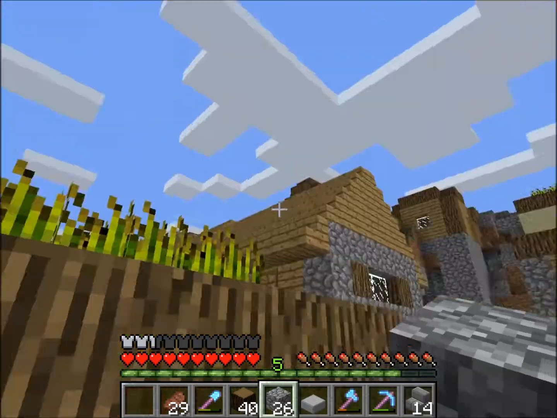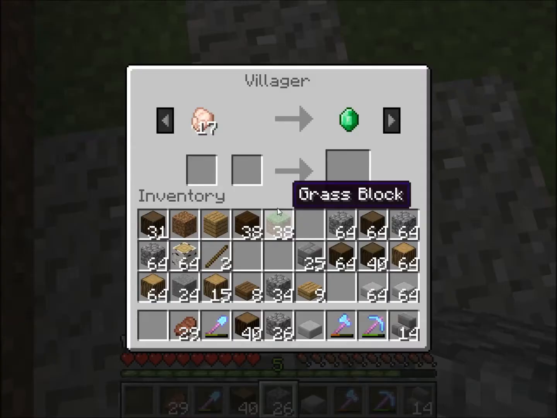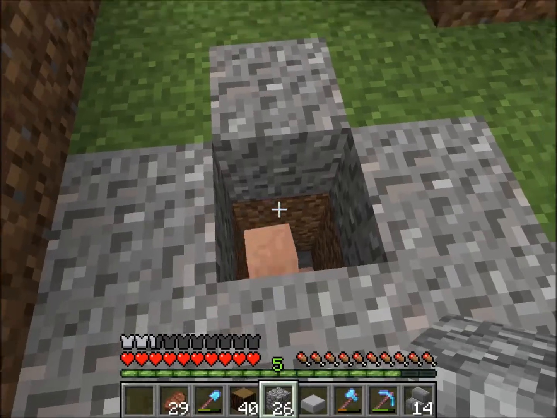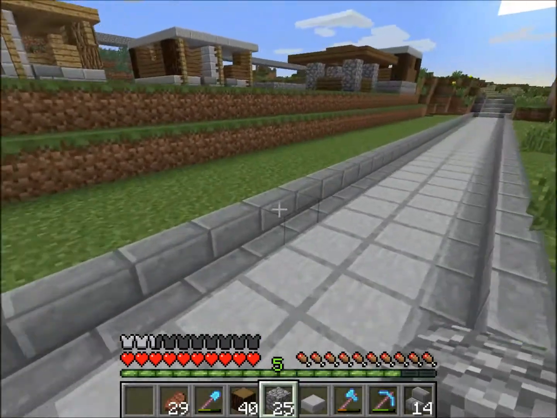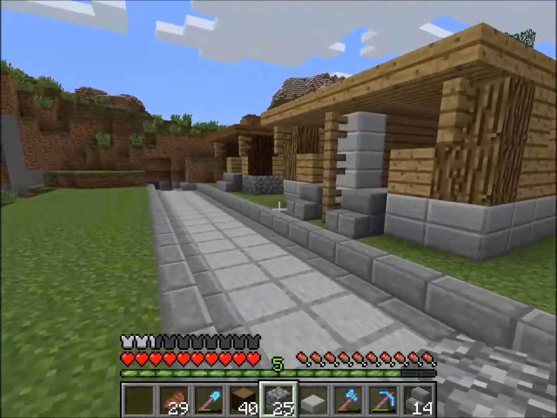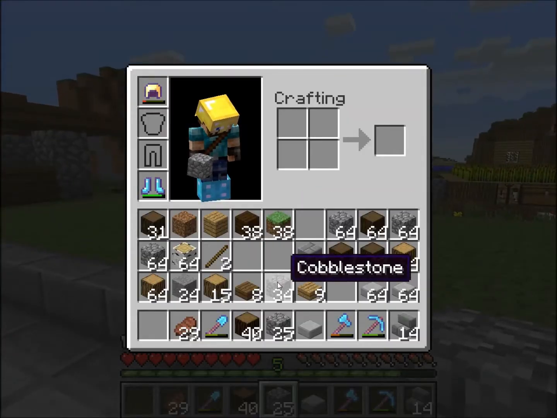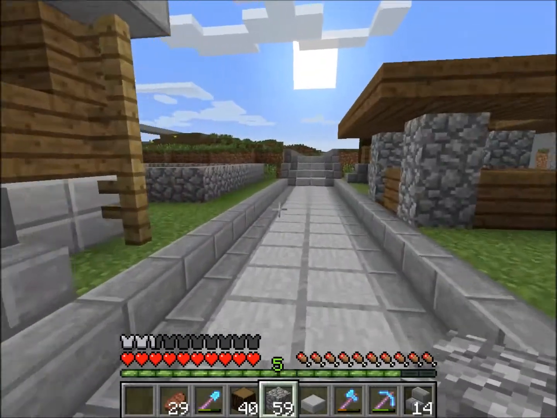Shut up, villager. I should leave it. And here is a good trade. Look at this. Raw chicken. We have a lot of raw chicken in our main place, so yeah. Oh, we gotta put them there. Sorry, I will be right there.